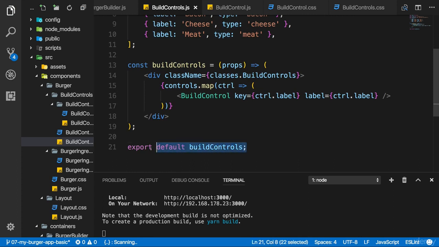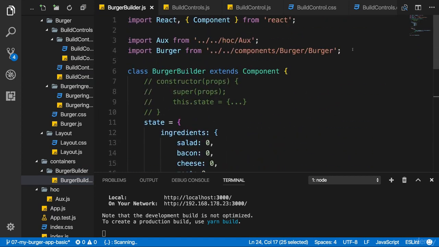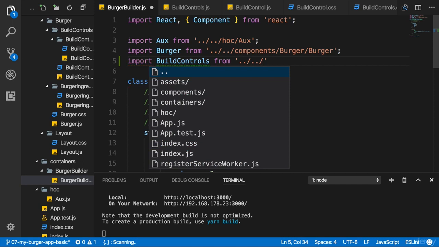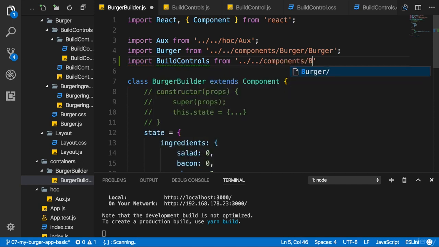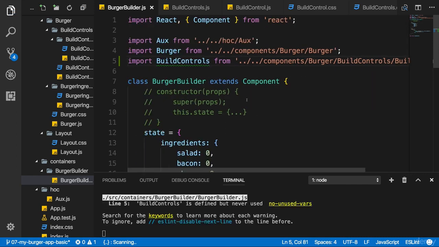And now that we export build controls, let's go to the burger builder and insert it here instead of this placeholder. So let's add an import here at the top, build controls from, and now we need to go into the components folder, into the burger folder, the build controls folder, and pick the build controls JavaScript file.